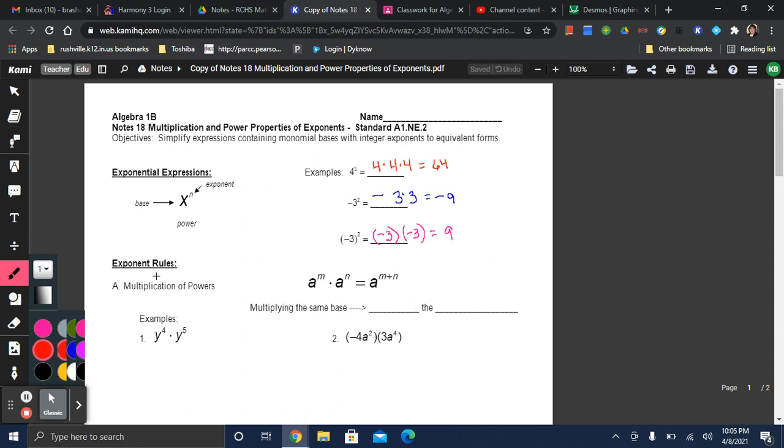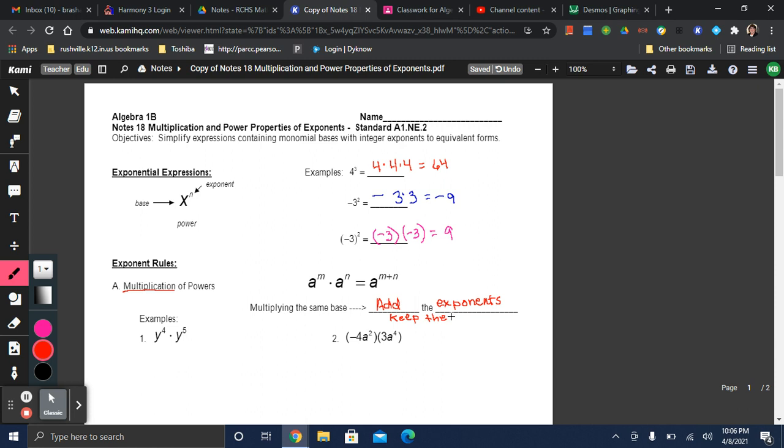So we're going to pick up on our first exponent rule, and this is if you are multiplying powers. So notice that the bases have to be the same for this rule. If you are multiplying powers, then the exponents add. So when you multiply the same base, you are to add the exponents. Notice also that you would keep the base. So that's in addition to working with the exponents.